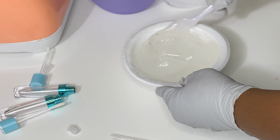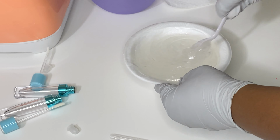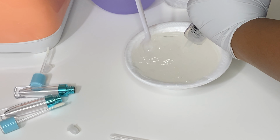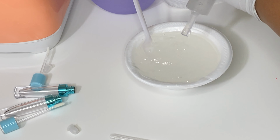So the way that you're going to do this is, before you add the pipette at the top, we're going to give the lip gloss a quick little mix. And then after, we're going to pull in the syringe to pull in the gloss. I hope I'm explaining that the right way, but this is how I did it. I did that and I filled it all the way to the top.